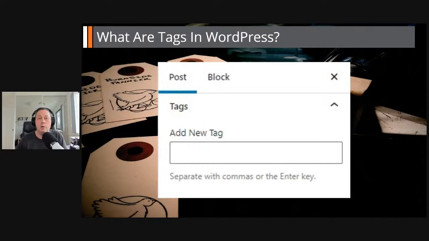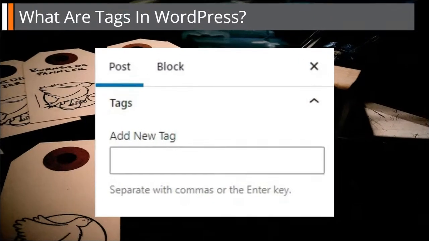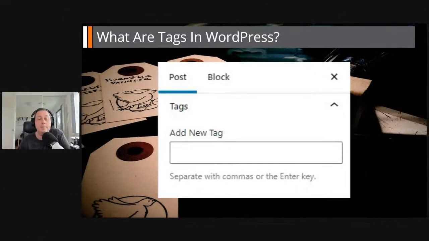And when you are adding tags in WordPress, it's very similar to the category. As you can see here, you're in your block editor, you click on the post, and that's in the right-hand side settings. You scroll down to tags. Again, it doesn't populate, so a little bit dissimilar to the categories. So it gives you this blank field called add new tag. But as soon as you start typing a tag in, if it finds one with similar starting letters, it will drop that down for you as a hint, which is quite handy.